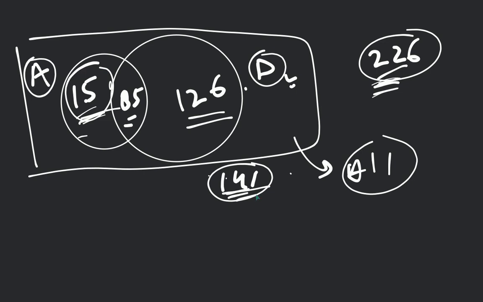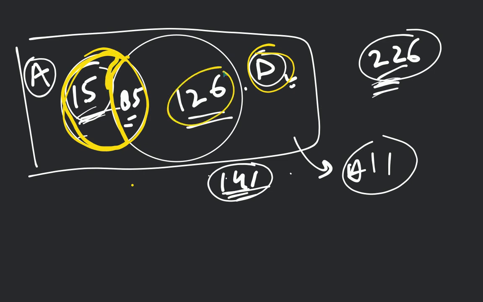You're asking. Yes. See, basically, this 15 is given as only means this data. Let me just change the color. Basically, this diagram comprises complete A, but if I talk about only A, not D, it won't come under here. If I say 126 is in D, and ask how many are there in A, then we will be adding 85 plus 15, which means the total in A is 100, right?